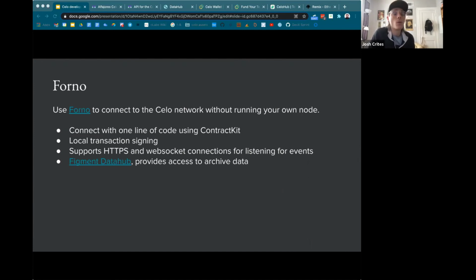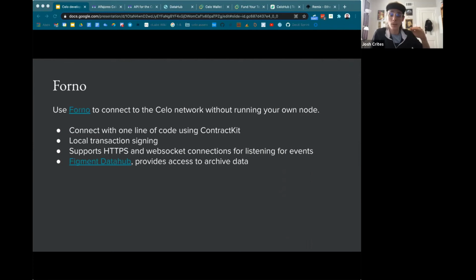So you can't get historical data through a connection to Forno, but Figment Data Hub provides a very similar service to Forno, and they're actually running archive nodes. So you can get a lot more historical data through a service like Figment Data Hub. I recommend Forno or Figment Data Hub. They're both great. Forno is free. Data Hub is also free.